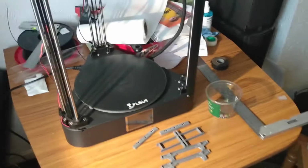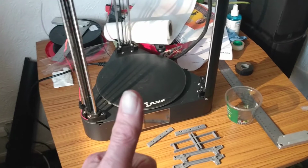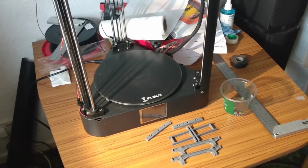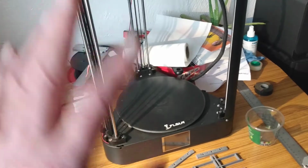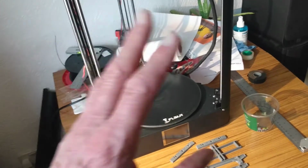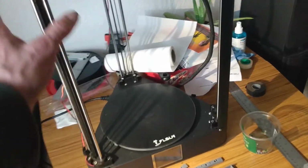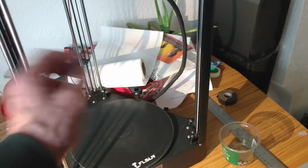So learning curves for, first of all, maintenance of the printer. There are YouTube videos, there are Facebook pages, a specific Facebook page for this one. Lots of help, lots of places where you can ask. But that takes time, and by time, I would say days, or you need to invest the time to learn how things work on your printer. Maintenance, lubrication of the slides, the right sort of lubricant to use on there, tensioning the belts.